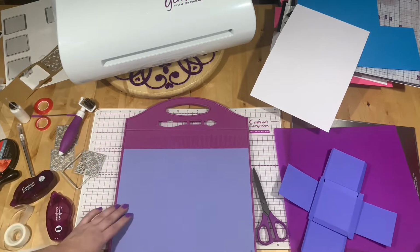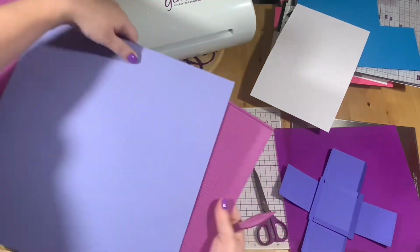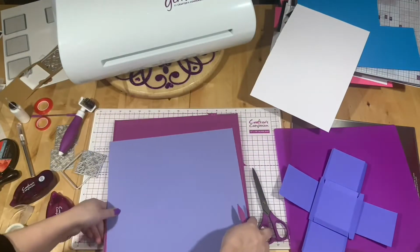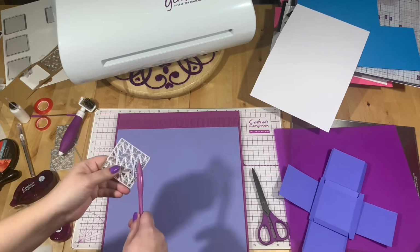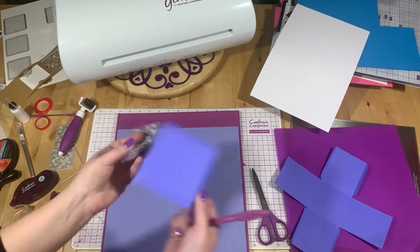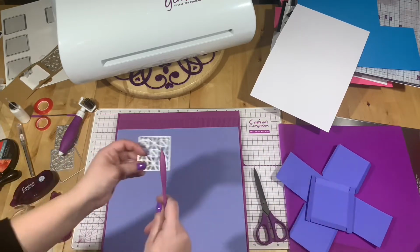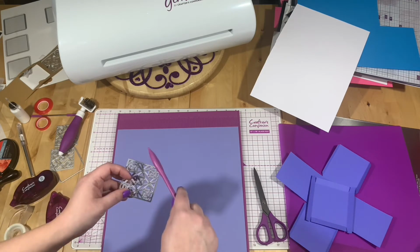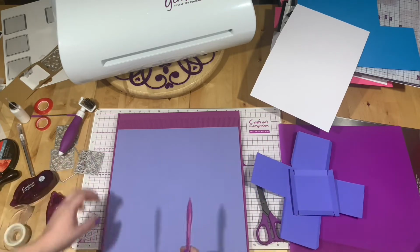First, this one is gonna be our base, and I like to flip it over. And to accommodate this part and the top that will close the box, and I will explain, of course, I'm gonna do a 3 by 3 box, and then I will add another 1/2 inch to create this.